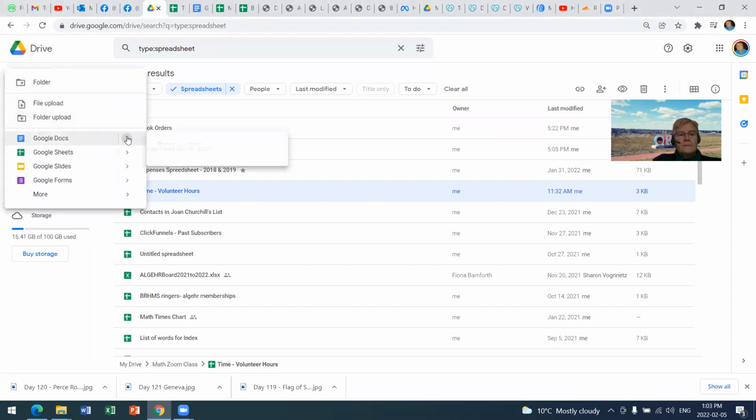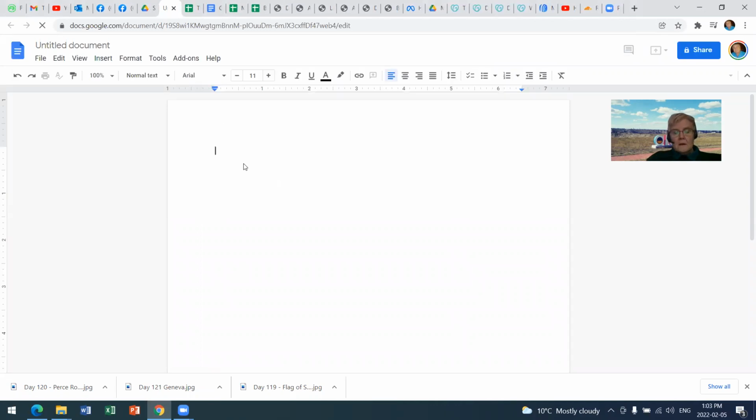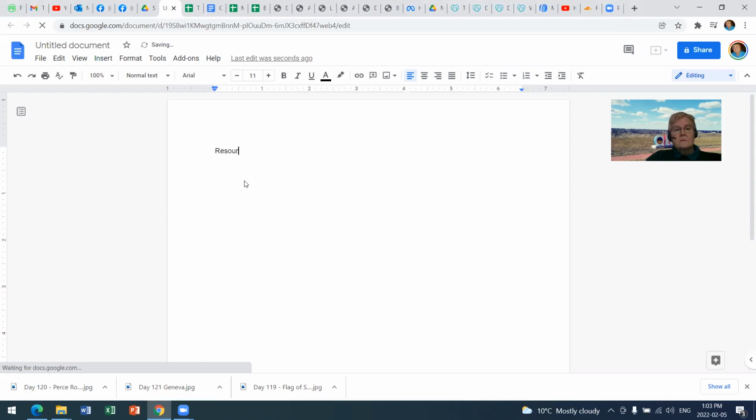I don't have too many open, so I'm going to just for now create a new folder. And in this folder, I'm going to call it resources for transferring and changing name servers.